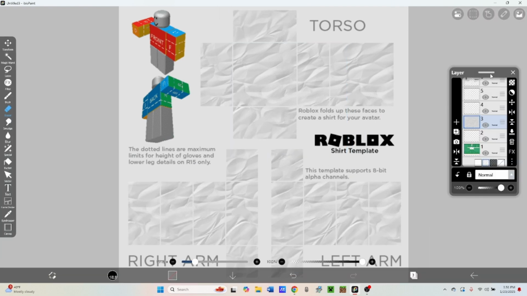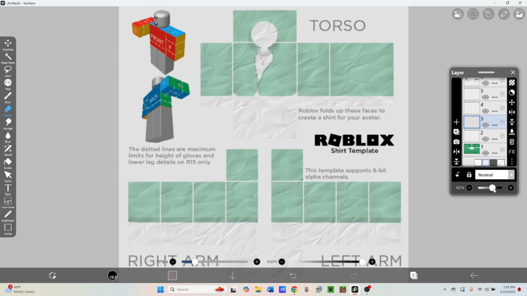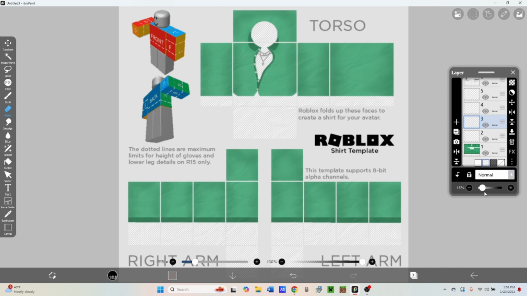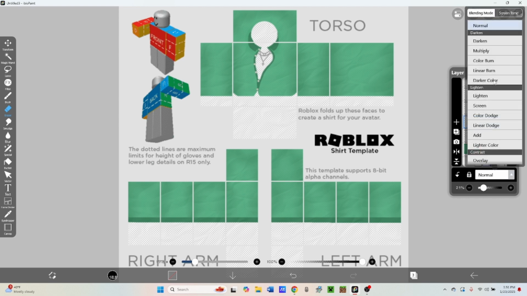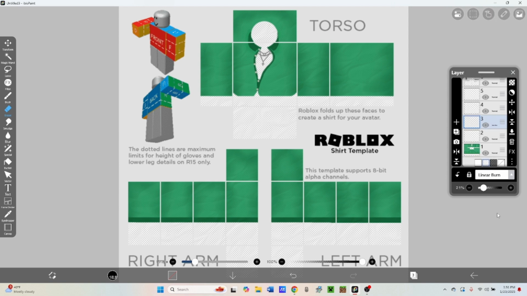And so I'm going to just have it be like this, I think. And I'm going to have it fade out. You can have it fade in and out. I don't know how to change the color of this. Maybe there is a way, but it kind of just gives some more dimension to the shirt, I feel. And then you can also change different things on the filter as well. Ooh, this one is pretty good. The linear burn. That's pretty good. So I'm going to add that one actually.